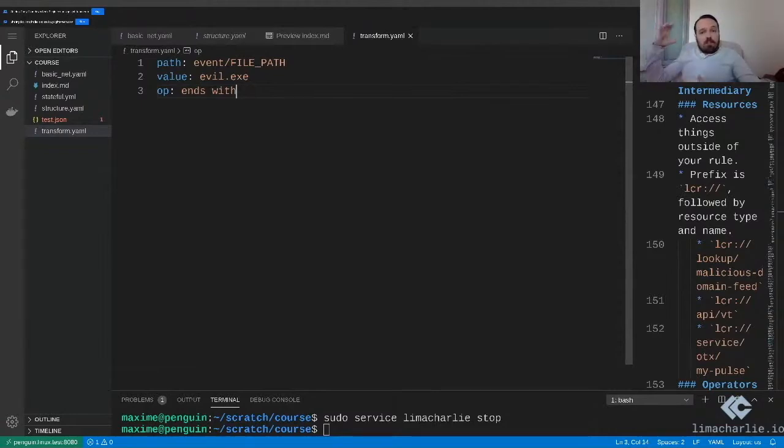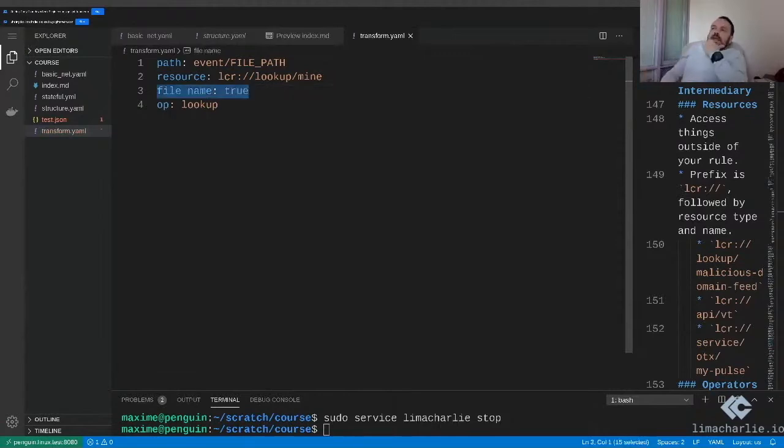So I'm going to create the lookup that I'm going to push to LimaCharlie, and I want to look the name up in that lookup. My lookup is going to contain evil.exe, eviler.exe, I'm really evil.exe, these kinds of things. So here we could say this is going to be a lookup, in a resource, so lcr lookup mine. As it is right now, we take the file path. Is the whole path in that lookup? Probably not. Maybe it's in the user directory, which messes up your whole thing because the user is going to change. Here you would use a transform, file name: true.